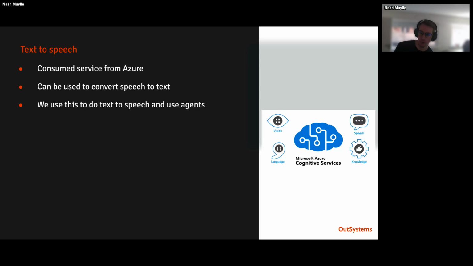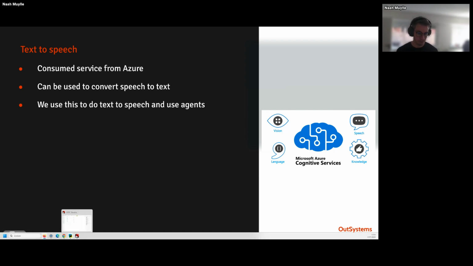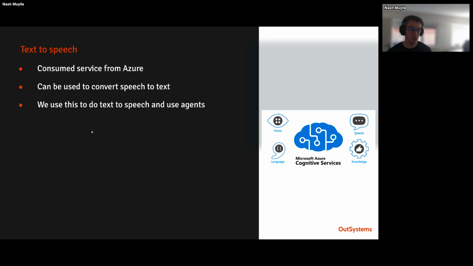Then the text-to-speech, I won't go too deep into that one, but we also used a service from Azure. It's a bit the same as AWS, and it can convert speech to text and the other way around. And we actually use this to do the text-to-speech and use the agents. So, for example, normally to call an AI agent on the portal, you need to type. That's okay, but you can also talk and just change that to text and kind of simulate that you're typing. And then the AI will just respond as normal. So it's just sending a message and getting it back, which I will show you later on when I also explain the AI agent builder.